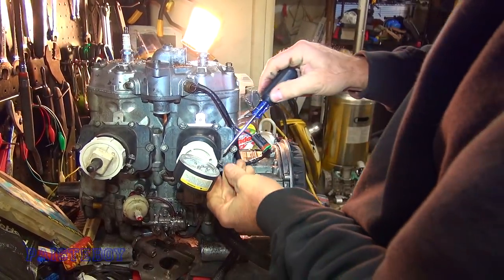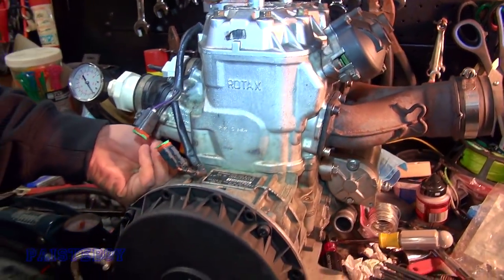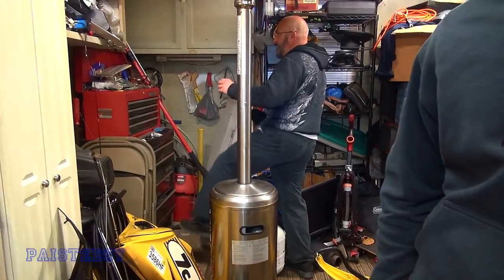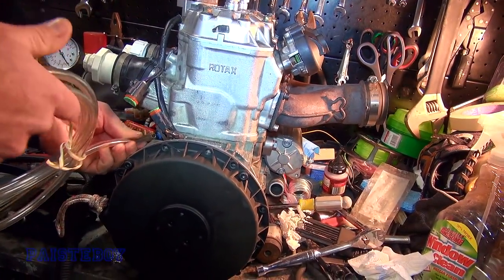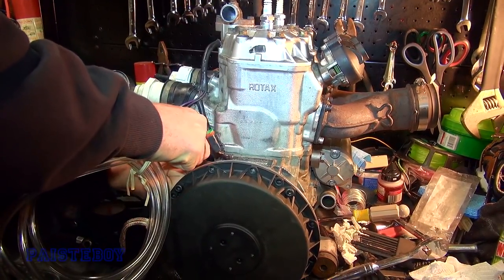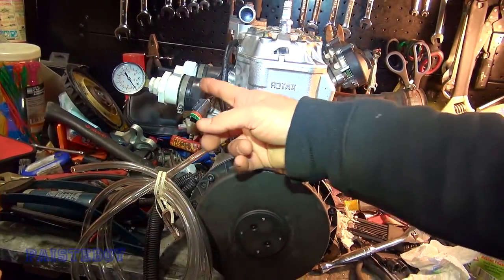This is Gary's little homemade leak down test kit — he's had it and we've used it and it works pretty good. Wait, you got that clear hose? I think that might be too big but let's see what you got. I want you to grab some hose. It's perfect — that'll work. We don't have a cap so we're going to have to plug this. Put a bolt in there, or just a screwdriver. Either put something in this or just pinch the line.